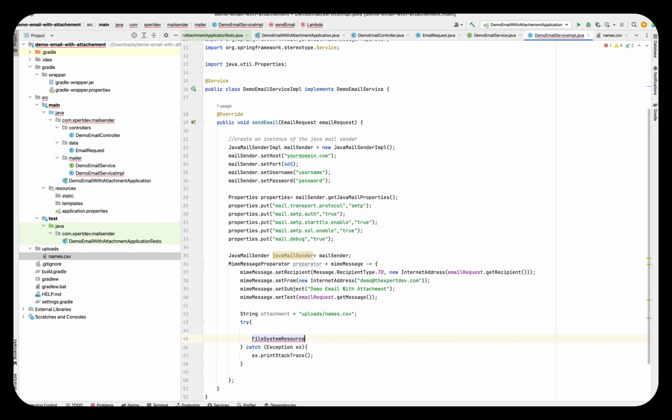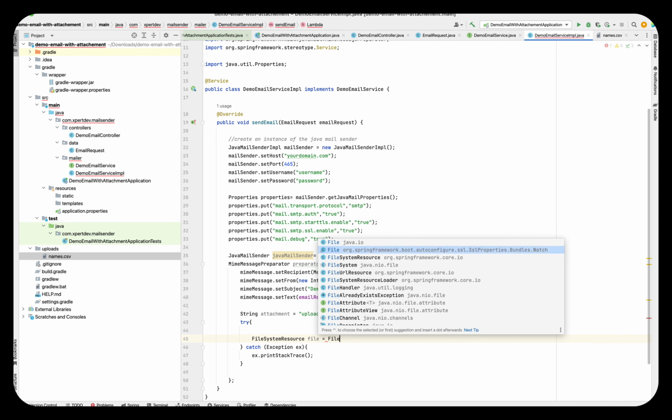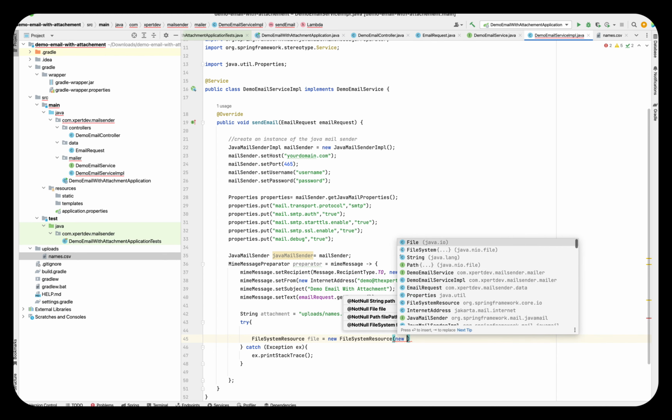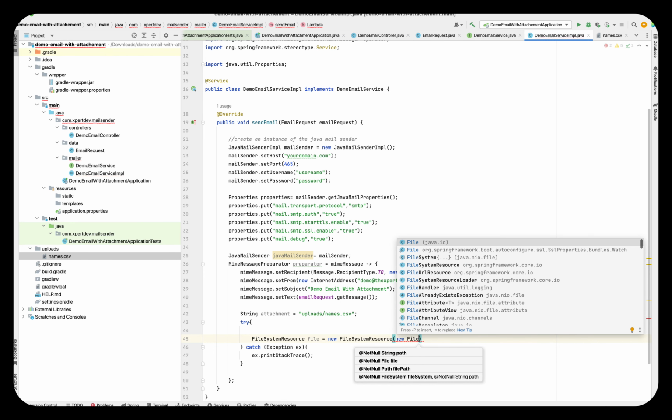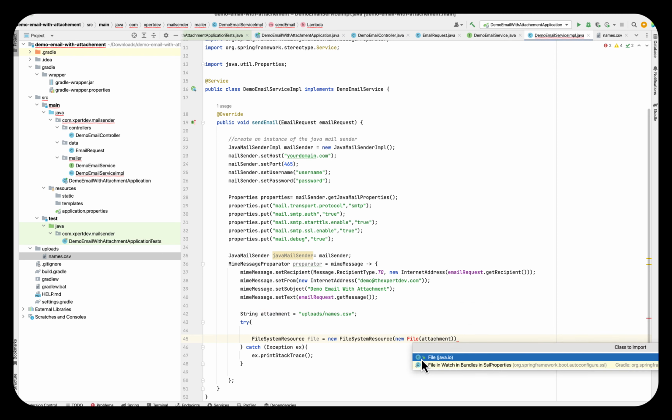I need to access a file, so I'll define a file in this manner. And then I'll do a file system resource. This object is what I use to access it, and it expects a parameter as file. So I'll define the file, and I specify the path to the file. So I can import this.